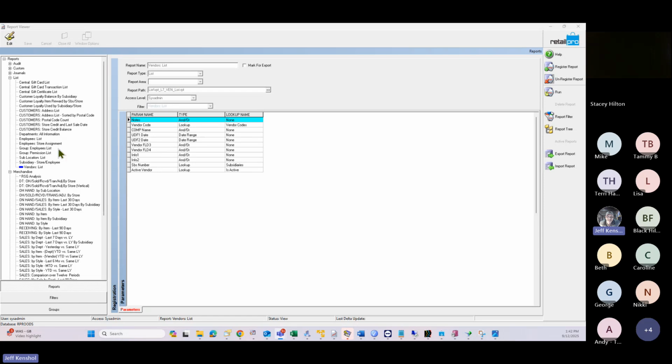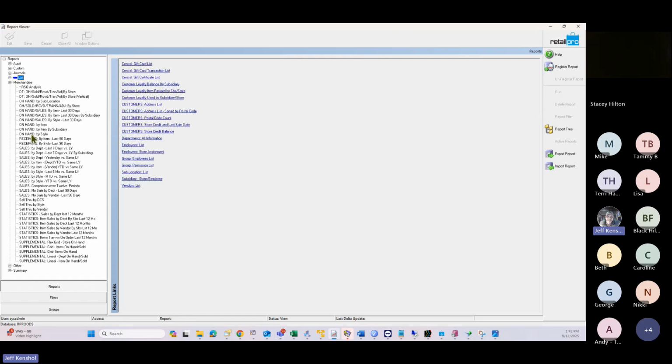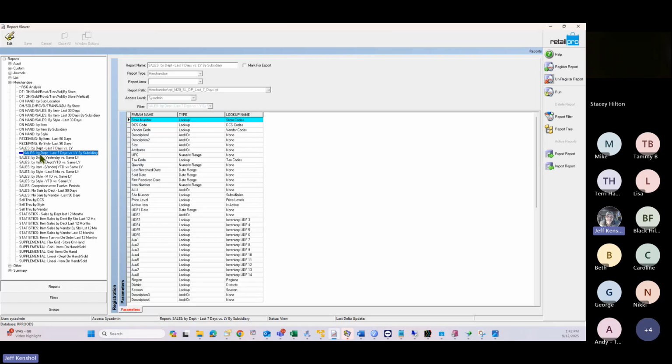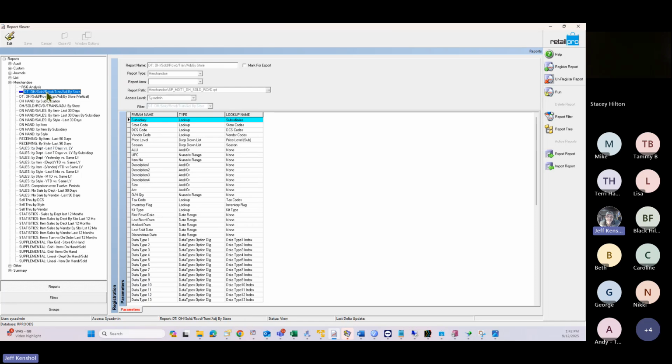All right, so back to the task at hand. Merchandise reports, generally speaking, are what I would call multi-data type reports. So here, this has got two sales ranges, not one, this year versus last year. Some of these are crazy, like on hand and sold and received and transfers and adjusted by store.